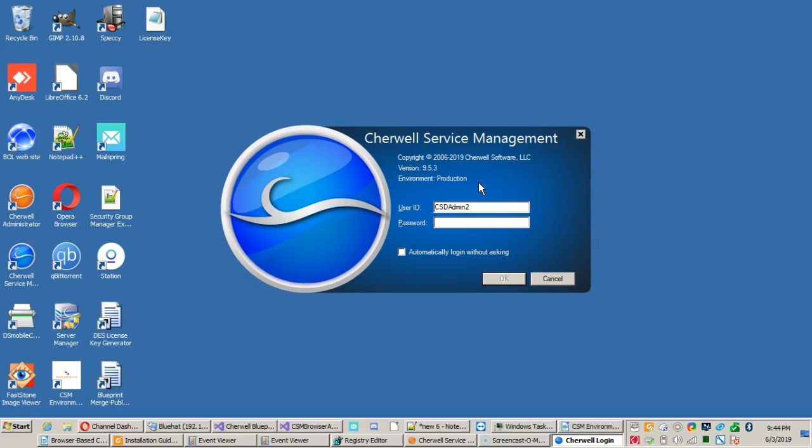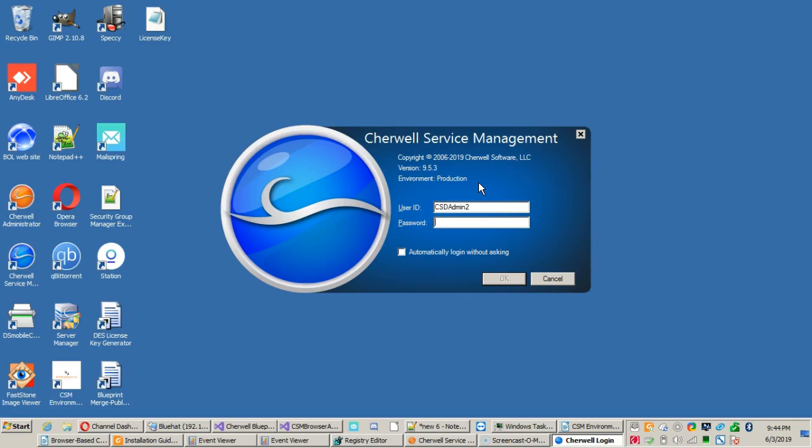But anyways, you're going to take your user ID and your password and you're going to sign in. This will very likely be your Active Directory Windows authentication, or the username and password that you use to get into your email, onto your Windows laptop if you have one, things like that. There's also an option for an internal Cherwell username and password, and you'll enter that in exactly the same way.